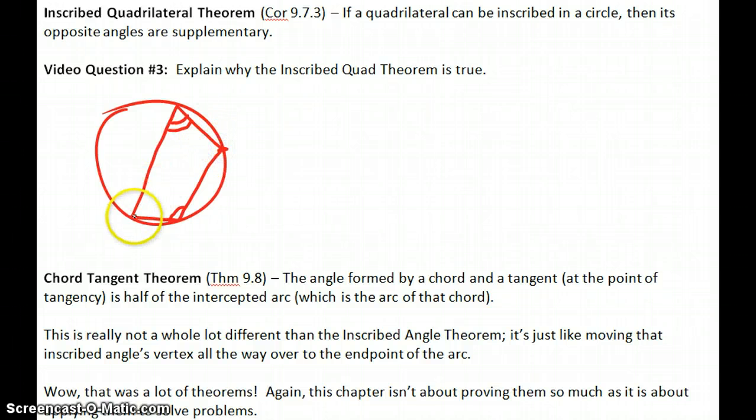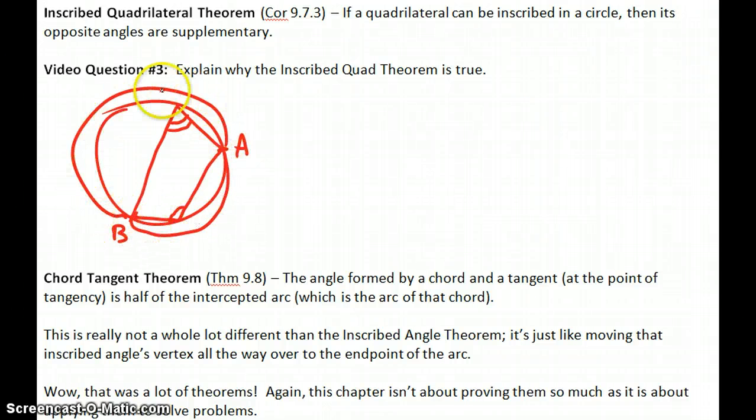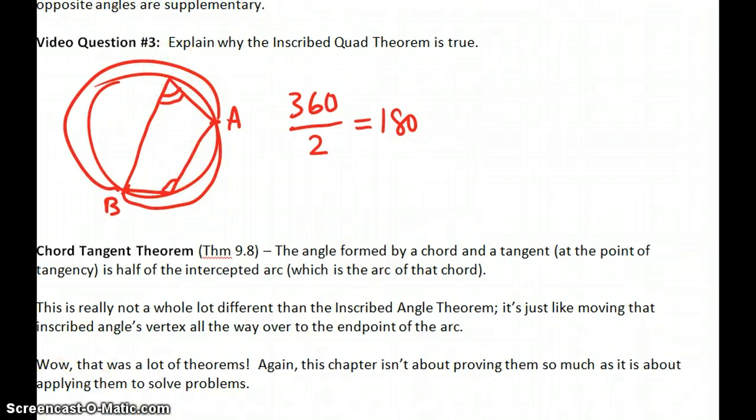But think about the arcs that they cut off. They both cut off arcs that end at point A and point B. This one-tick angle cuts off an arc that's that size, and this two-tick angle cuts off this arc here. The intercepted arcs turn out to be the major arc AB and the minor arc AB. This one's half of the minor arc, this one's half of the major arc, and what should they add up to? The major arc plus the minor arc ought to be 360. So the total arcs of interception is 360, but remember, inscribed angles are half. So guess what? Those two angles have to be supplementary. And that's actually about it.